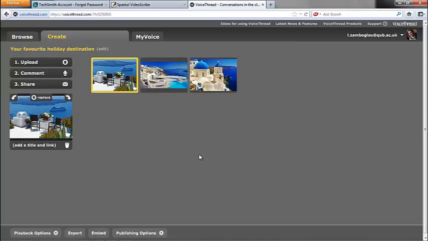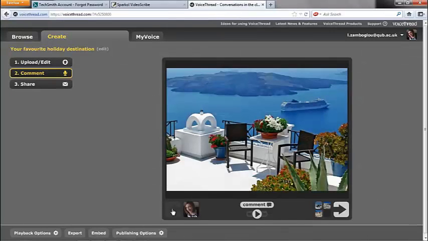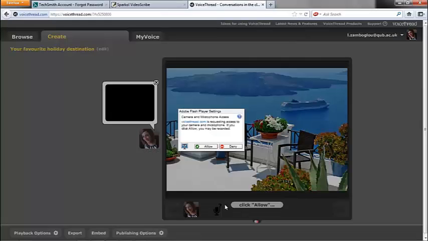So the next thing I want to do now is add a comment. I've uploaded the document. The next step in the process is to actually add a comment to this document. So I click on the comment link. So what we want to do now is actually add a comment. I'm going to share this with my class. I'm going to give them a little bit of instruction of what I want them to do. Now there's a number of different formats of comments, as we've already pointed out. I'm going to use video for this to give my class instructions on what to do. So I click on this, just click on allow.